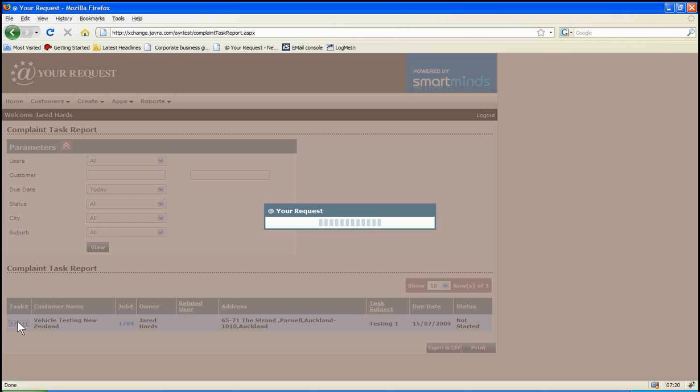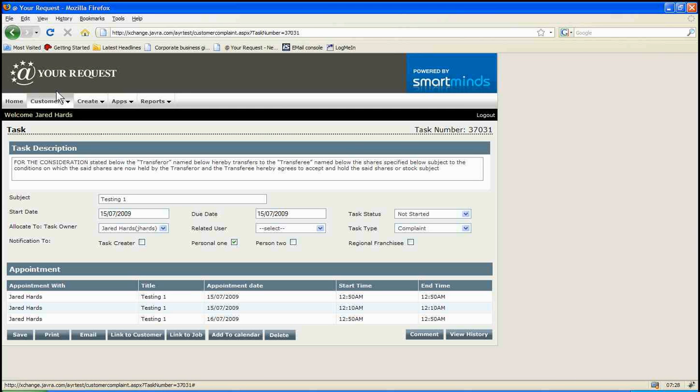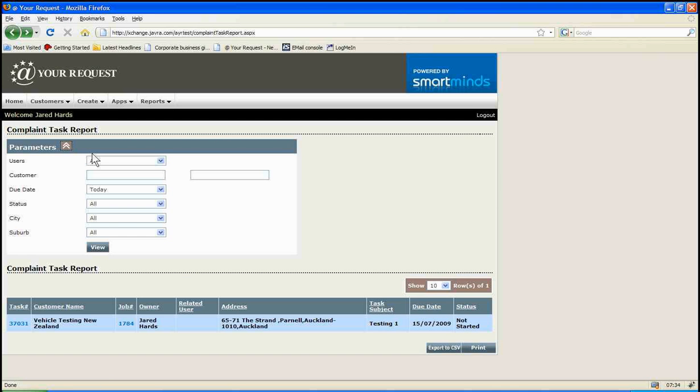So what you've got here is you can click to open that task. If I click on that, unfortunately what it does, like current practice, is open it in the same tab, which means that you lose your search parameters.